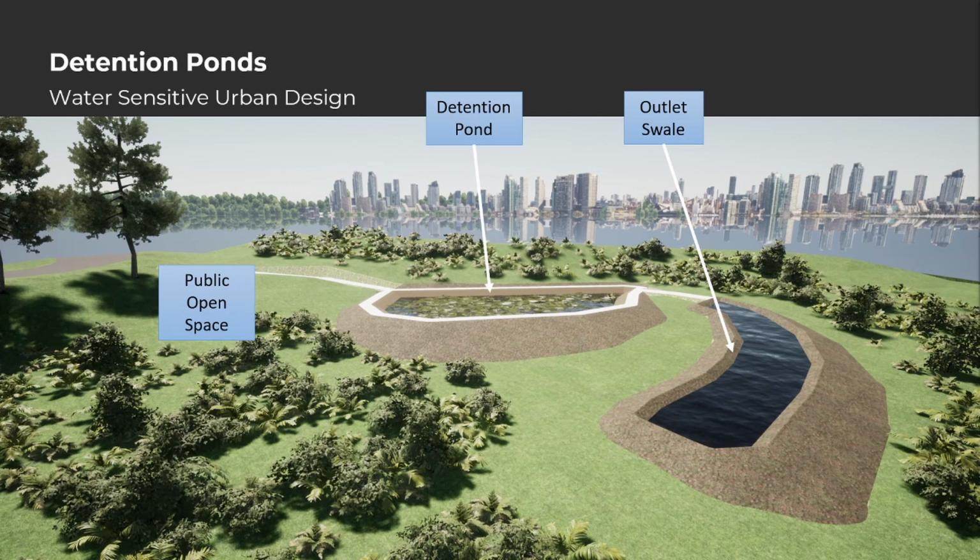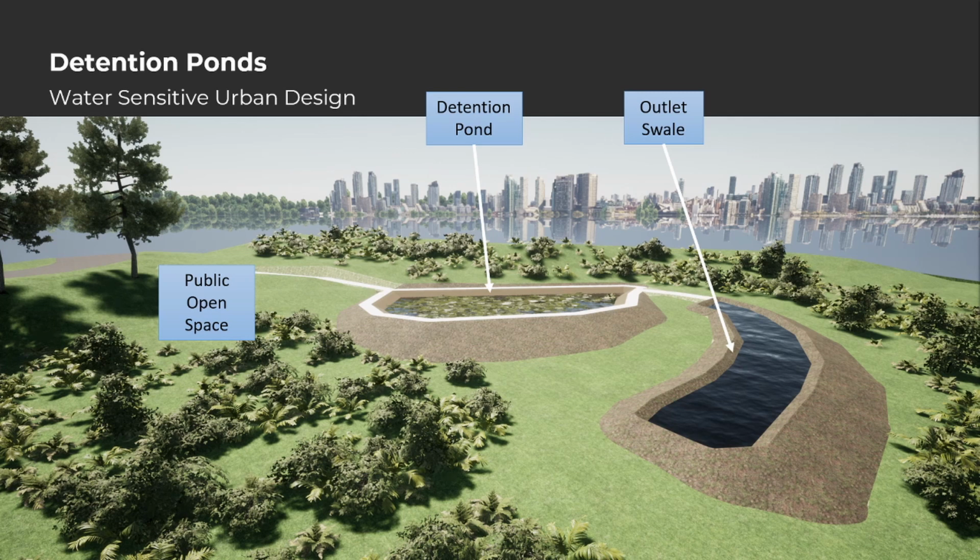So in a basic sense, what happens, as you see in this diagram here, is that stormwater flows into a basin or a pond, and in there it's allowed to percolate through various systems to get purified. Now, depending on whether it's detention or retention, it may stay there or it may get channeled into other areas.